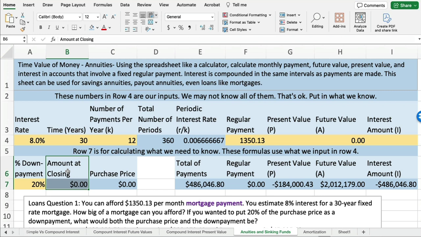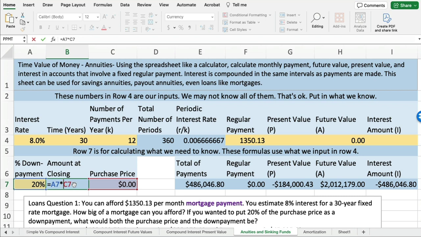Closing is a process where the buyer and the seller sit down at a table, and sometimes you have attorneys, and there are people there that represent you, making sure that all the paperwork is done and everything is done properly. Any testing that was needed has been done, because this is a major investment you're making, and so you want to have people representing you to make sure that the investment is all on the up and up and that everything is done properly. So that's going to be a calculation. Let's look at what that calculation is.